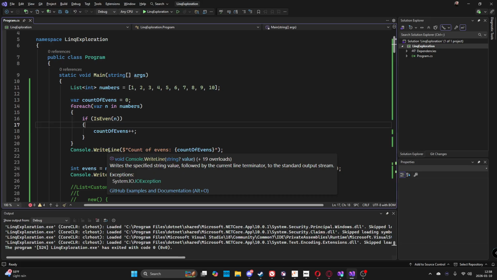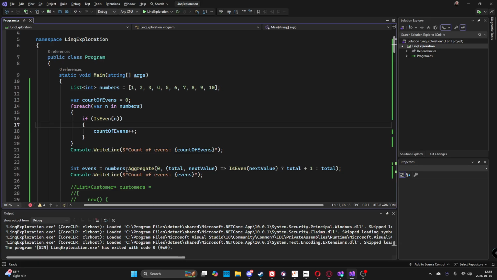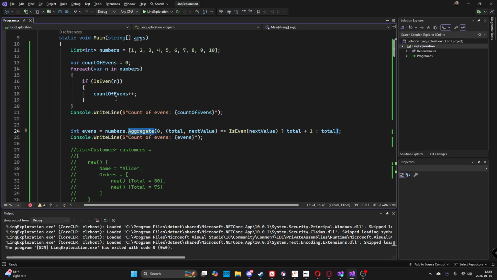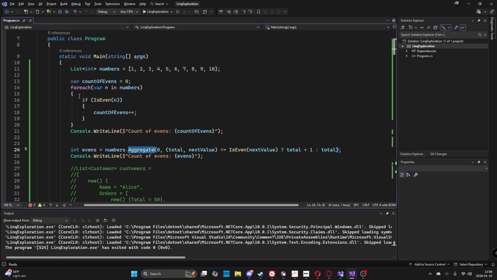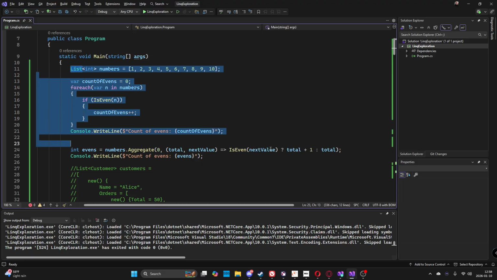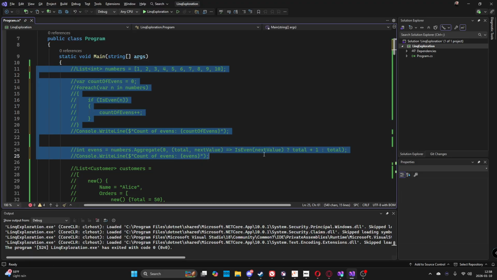Another way I've used this was to act like a string.join, but for a very specific data type I use at work. But Aggregate made something a lot easier than how I would have had to do it like this. Even though it would have been similar to this, there was going to be a lot more code than this was. But yeah, we can do something like this. That's Aggregate. Let's look through the list here and see what else there is.